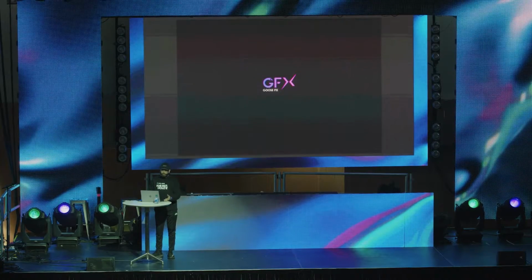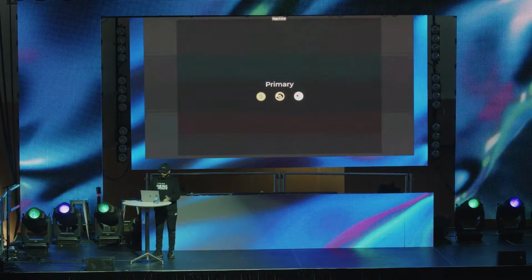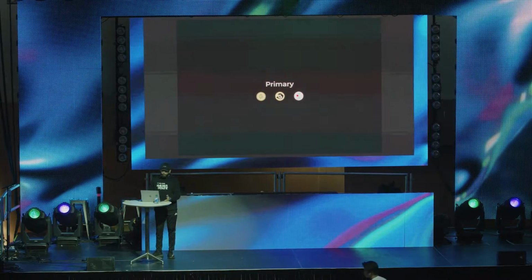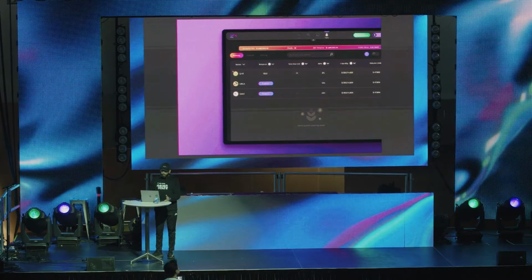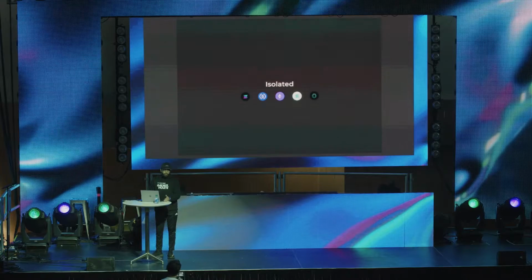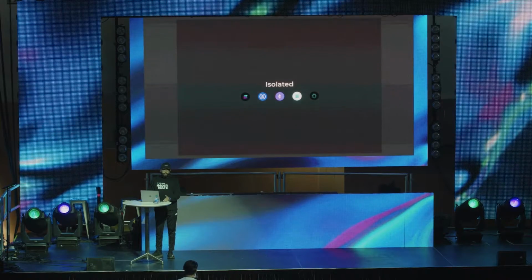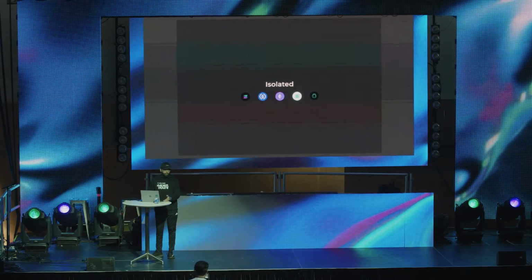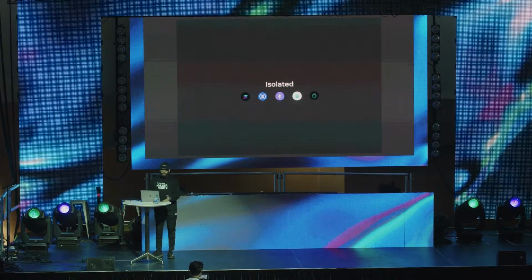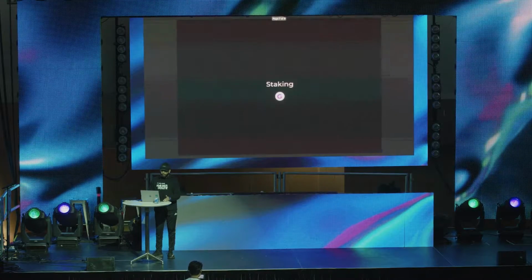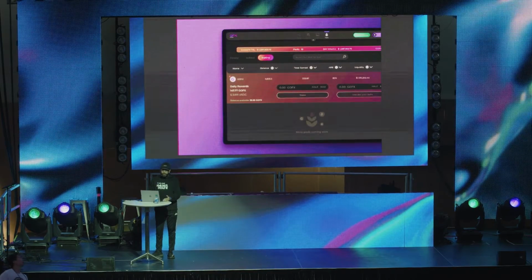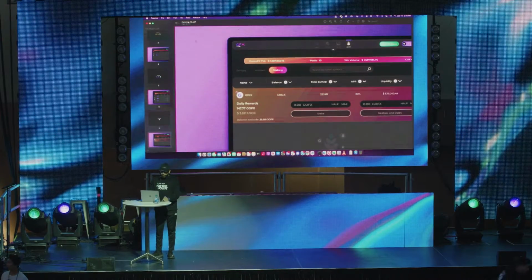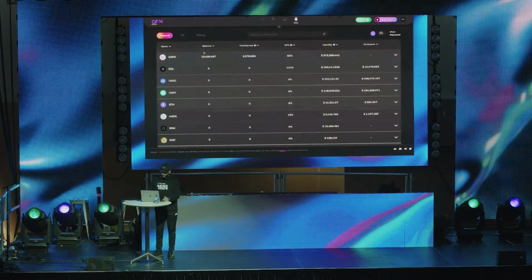So I can show you guys some of the new designs for what it will look like. So we're going to have primary pools. These will have Oracle support from Pyth. So that's kind of like what this will look like. We also will have isolated pools, and these will be tokens that do not have a Pyth price oracle, but maybe have a Switchboard oracle, so we can support assets like Dust, etc. And that's what this will look like. And we will also support regular staking that can be done through liquidity mining, and that's what this looks like right here.